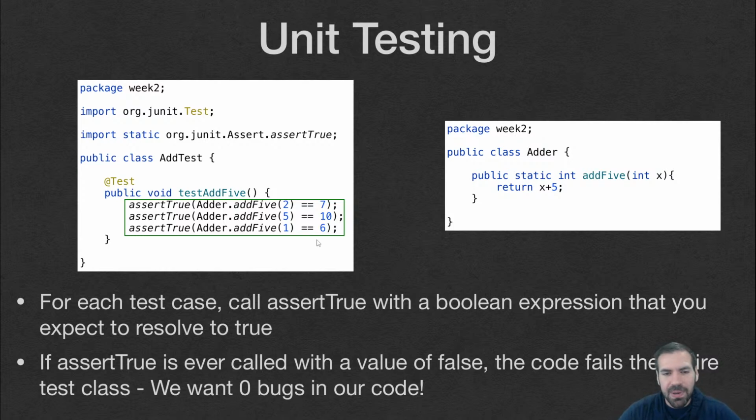I don't want to release buggy code. I don't want to write buggy code. I want every one of my test cases passing before I release code. So once you have one test case failing, the rest of the test cases aren't even executed. The whole thing shuts down and says, all right, we're done here. The code's wrong. Here's what you have to go fix.